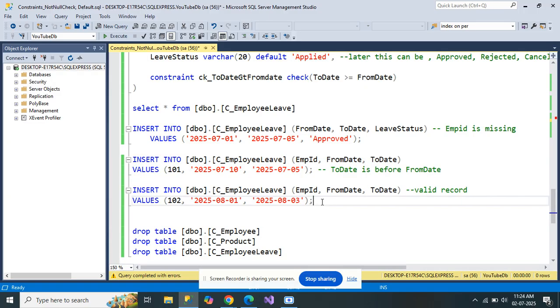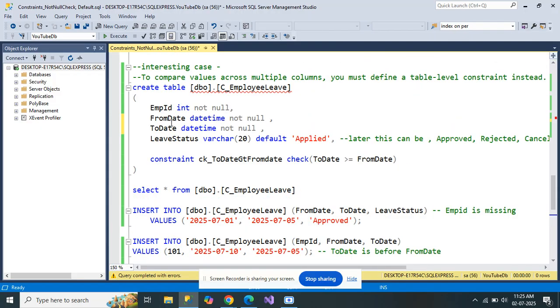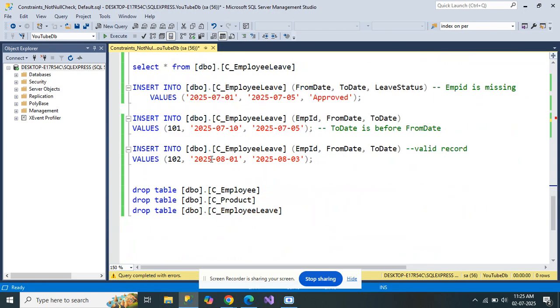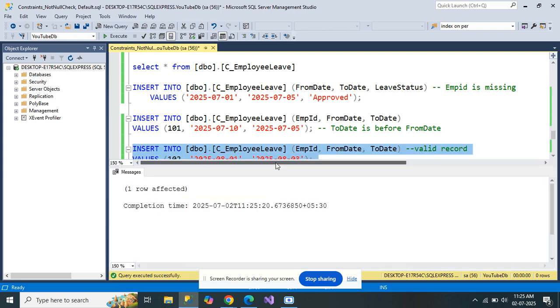Now let's take a look at the next example. Here I am passing the employee ID, from date, to date. I am not passing the status, and here the dates are in the correct manner as per the constraint. From date is August 1st, and to date is August 3rd. So let me go ahead and run this. This got inserted.